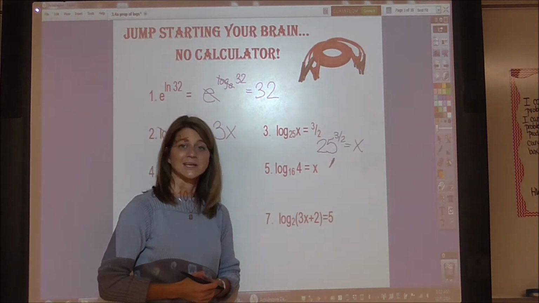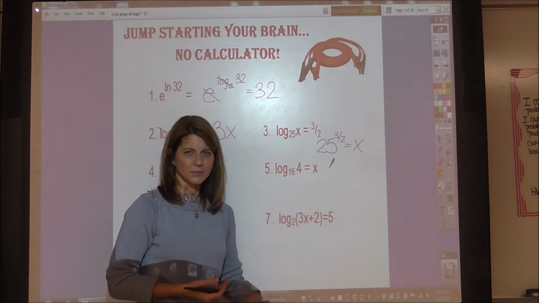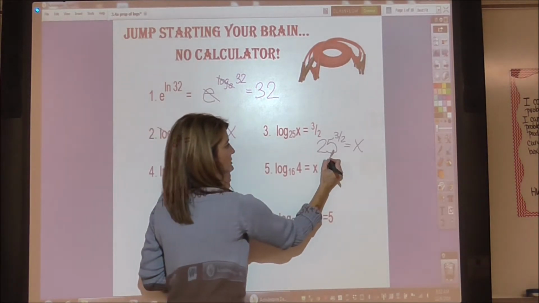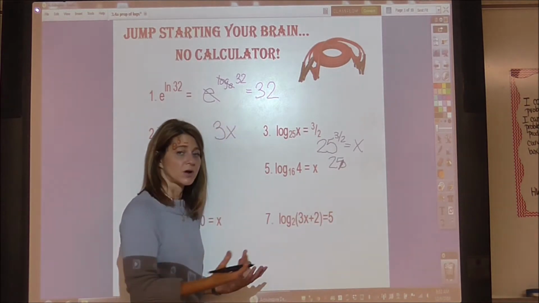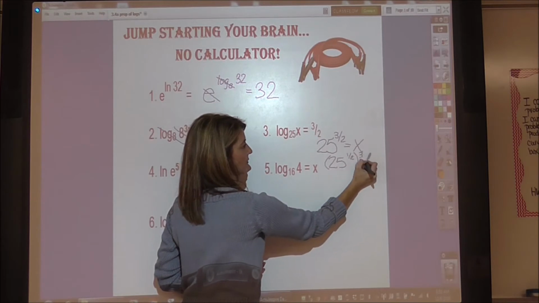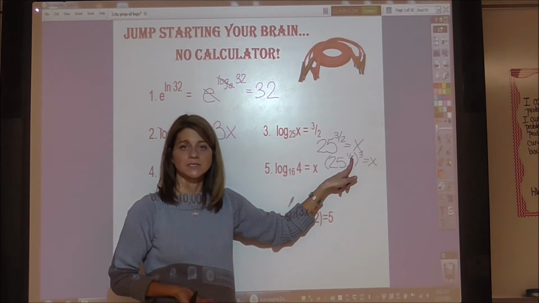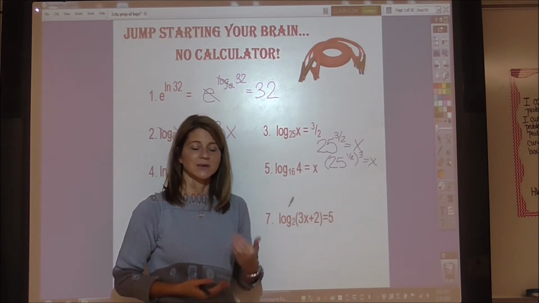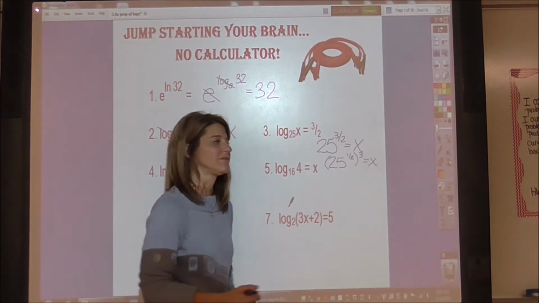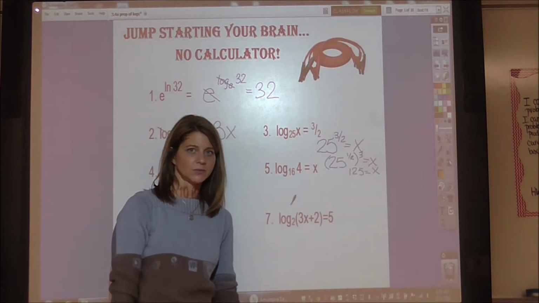Now we just have to remember how to take 25 to the 3/2 power. I know some of you guys struggled with that on the last quiz. Probably time to look over those in your notes. We do need to know how to do these fraction powers. So we're going to take 25 and split that 3/2 exponent apart into 1/2 and then a power of 3. So what is 25 to the 1/2 power? 1/2 power means square root, so that's a 5. So we're going to take 5 to the 3rd power. 5 times 5 times 5? 125. So x is 125.